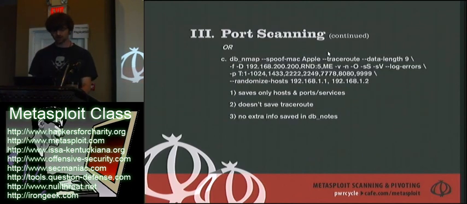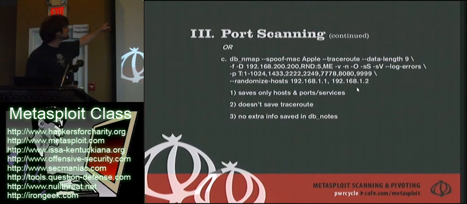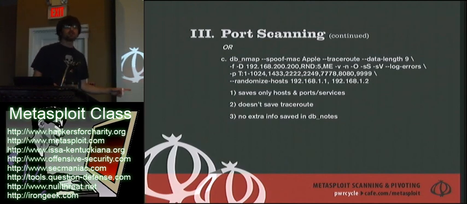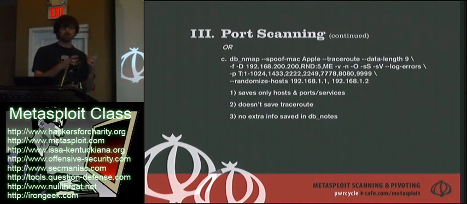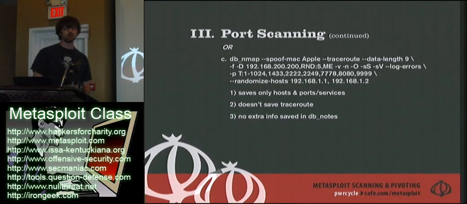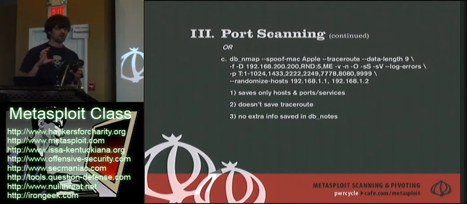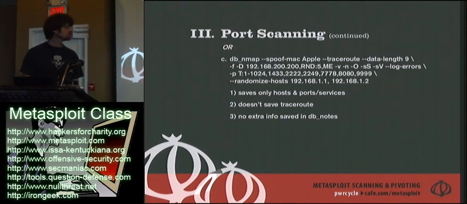So, here is the Nmap command, which, as you can see, starts with db_nmap. If you're inside msfconsole, and you run the command this way, and I put the exact same options as before. But if you run db_nmap, then Metasploit will spawn the Nmap. It'll do the scan for you, and it will import everything and put it into its database of hosts without having to do the extra step of import. As I said, it only gives you the hosts and the ports, or as Nmap calls them, services. And there's some extra information that's just not saved. So I like to run Nmap separately and do the import. But there you go.